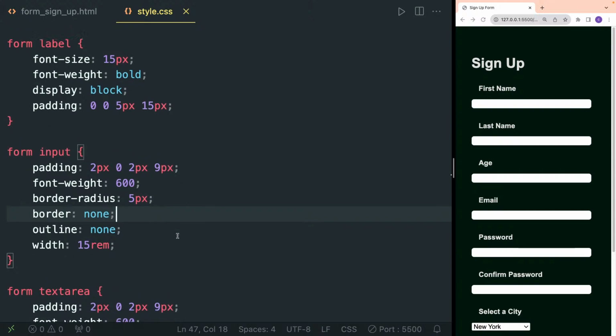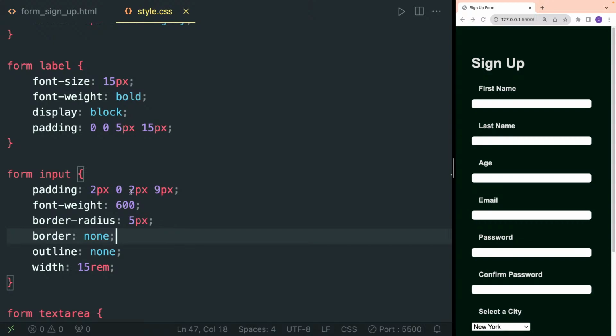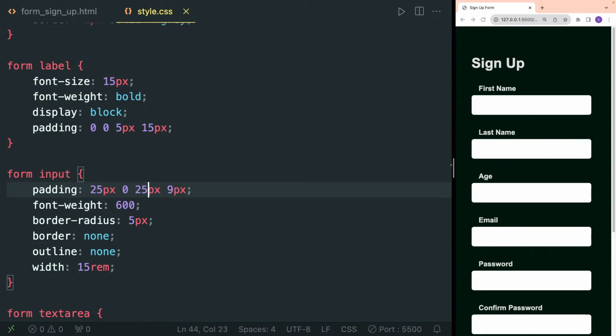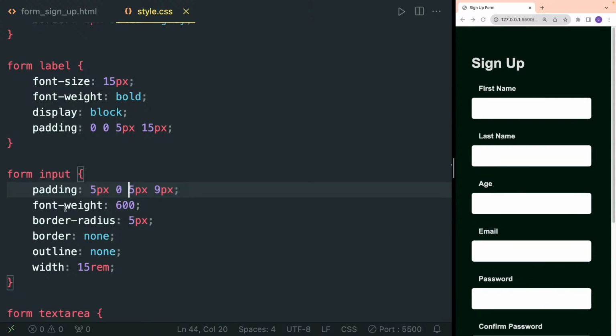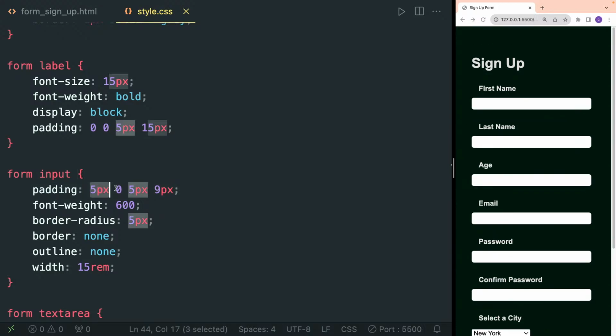Okay, so actually let's try to increase the top end. This is top, this is right, this is bottom paddings, right?